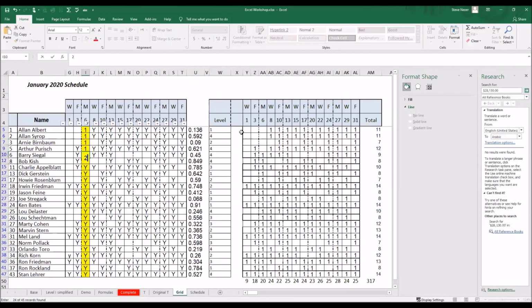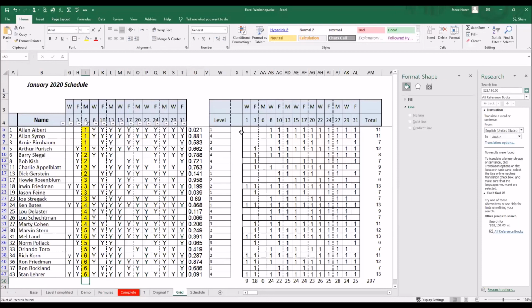Next one, 2, 2, 2, 2, 3, 3, 3, 3, 4, 4, 4, 4, and so on. I have 6 foursomes, and it took me about 15 seconds.